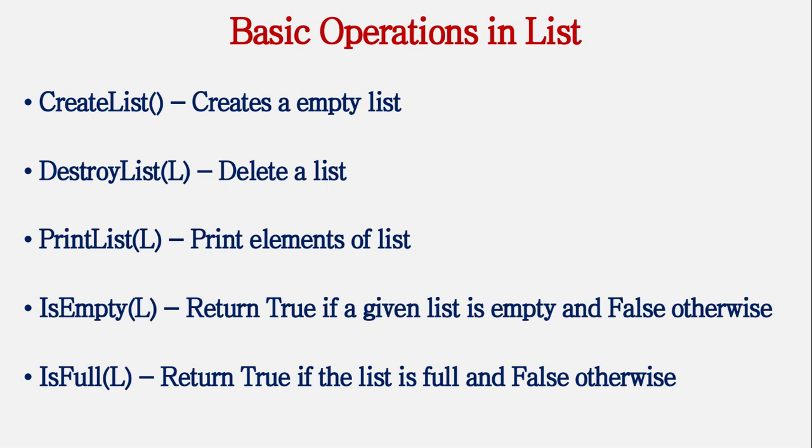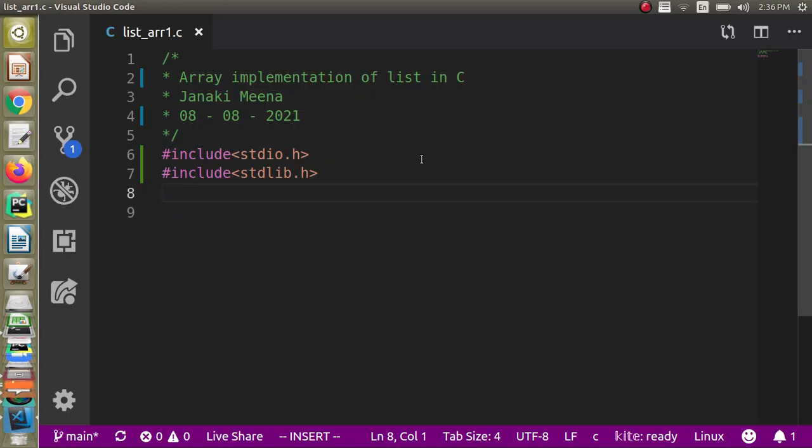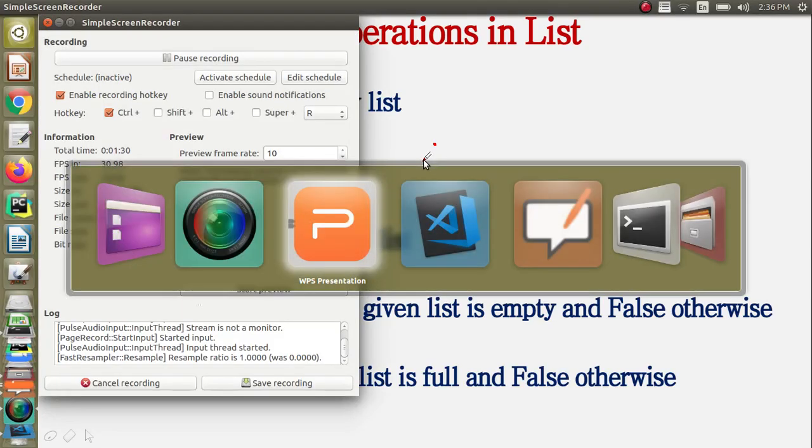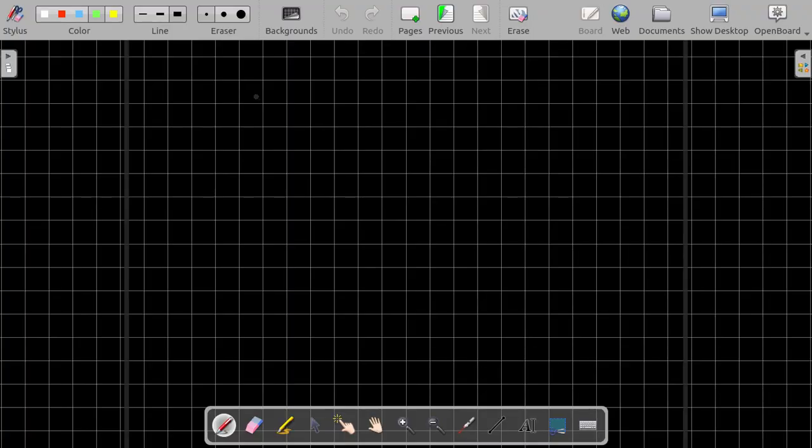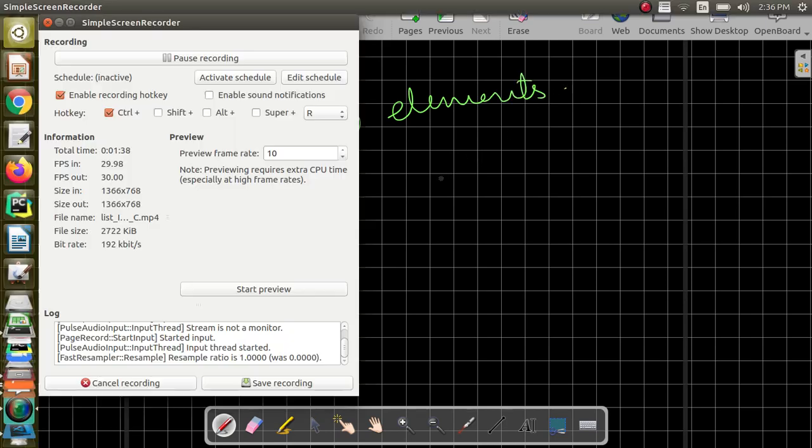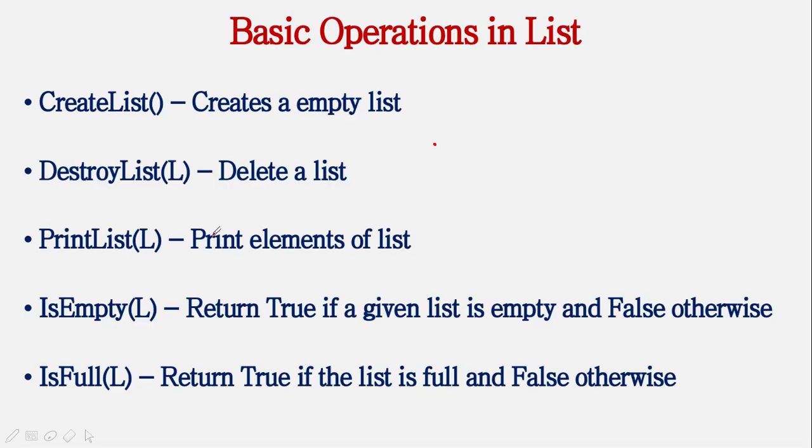Let us look at the operations. When we want to print the elements, what can be a simple algorithm that we can think of? First of all we have to know how many elements are there. So we should know the number of elements in the list so that we will be able to print it, right? So the number of elements is very important, which is required for us to implement the print function. And then isEmpty.